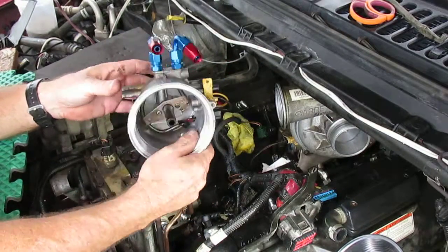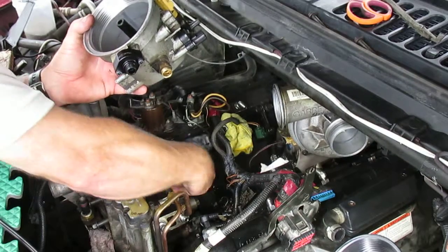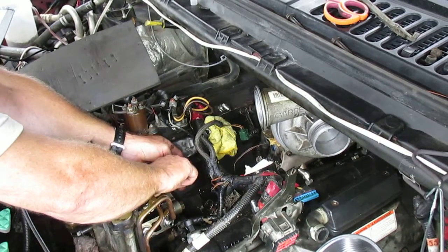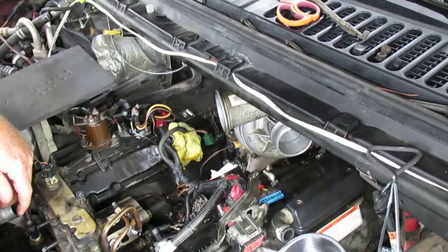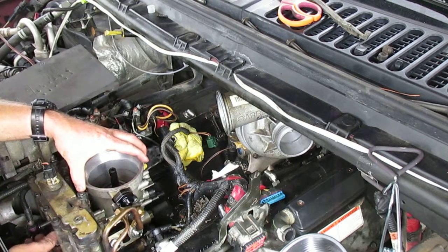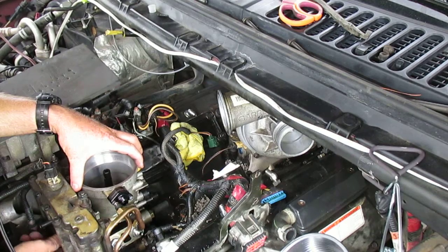All right, so let me set this fuel bowl back in here. I'm gonna take this. See, this drain line down here is a real pain in the butt to deal with, especially when it's on this freaking hose. Man, come on. Get it out of the way here just a little bit. So we get this in here. And we'll actually screw up this nut, this holder part right here, just to make sure everything's in the right places here.